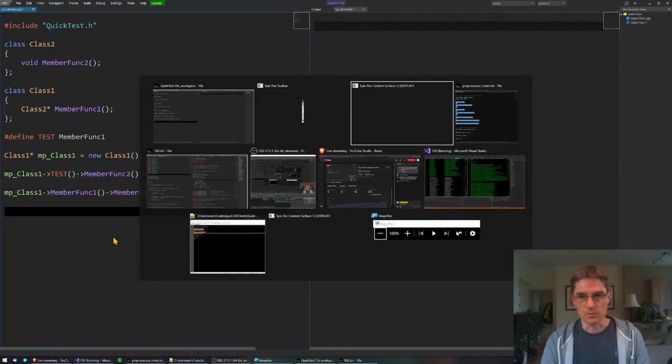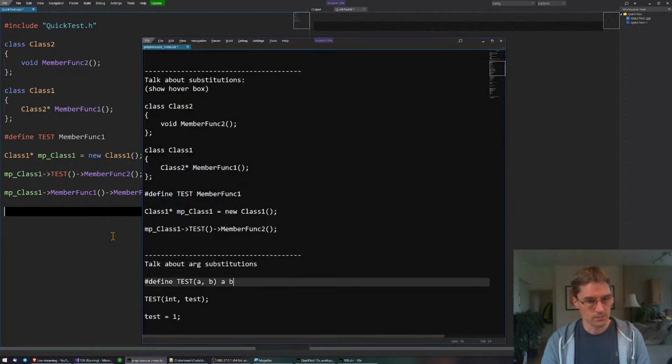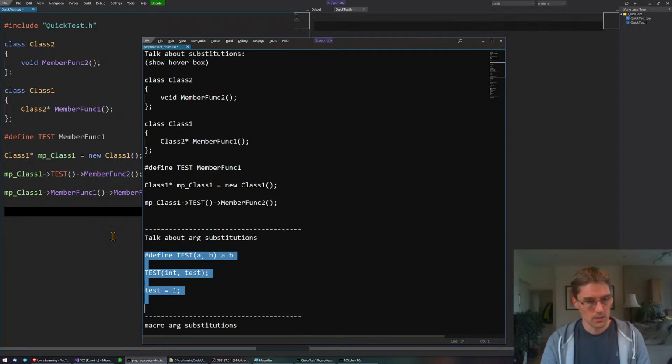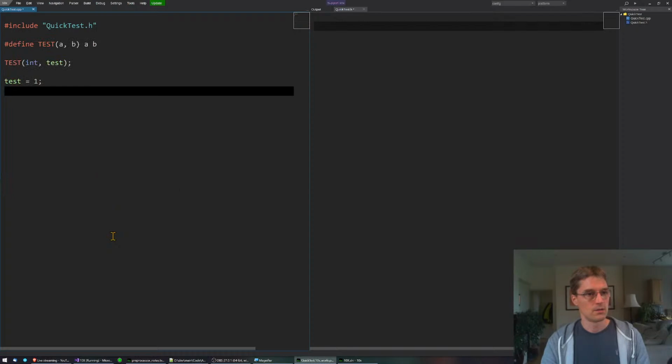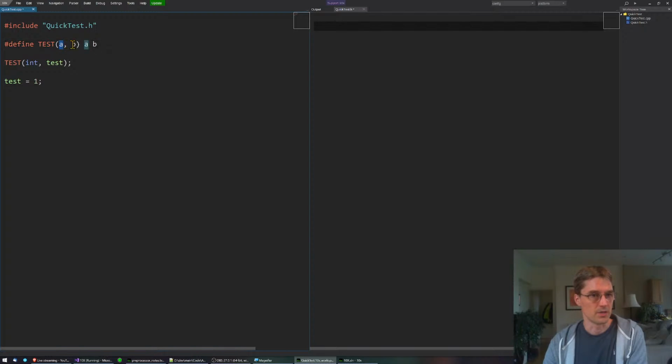Let's move on to another example because I wanted to show you. So the other thing about substitutions is you need to cope with, obviously, macro arguments. So in this case, a really simple example, test, and it just does AB.